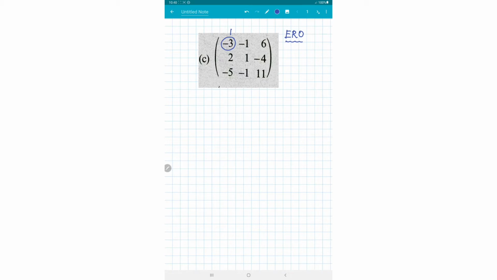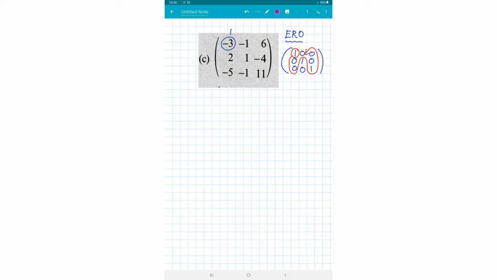For the 3 by 3 identity matrix, we have 1 0 0, 0 1 0, 0 0 1. First of all, we have to know the procedure for how to change all the elements to become the identity. The first row and the first column must be 1, and then we follow on until the end. So we have to try first.